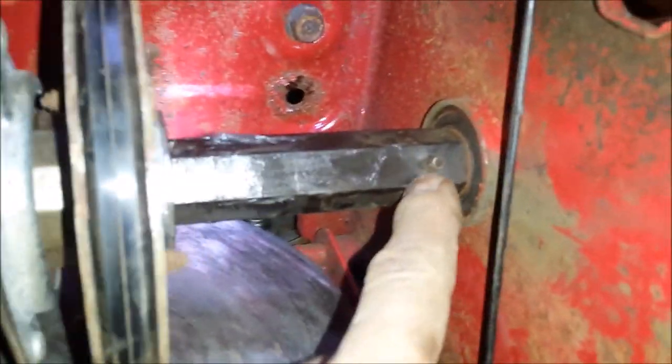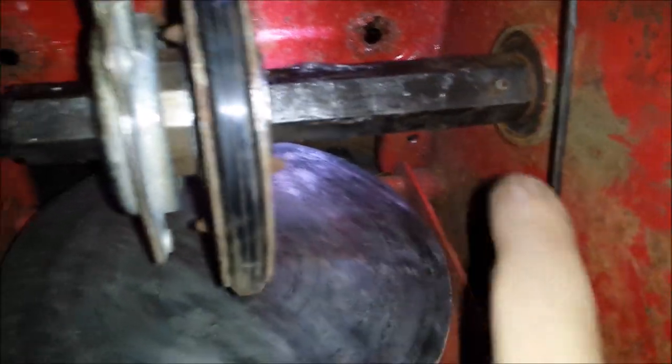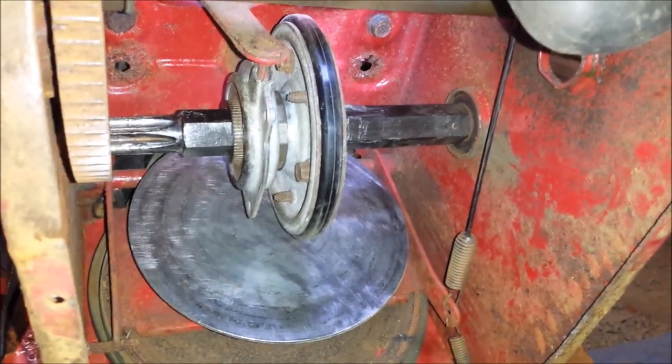I wanted to add one more thing. Whatever you do, don't forget to put this pin back in there. All right? That's a necessity. So put that pin back in there before you're done and close her up. Because if you don't, you get it back together and then have to take it back apart.